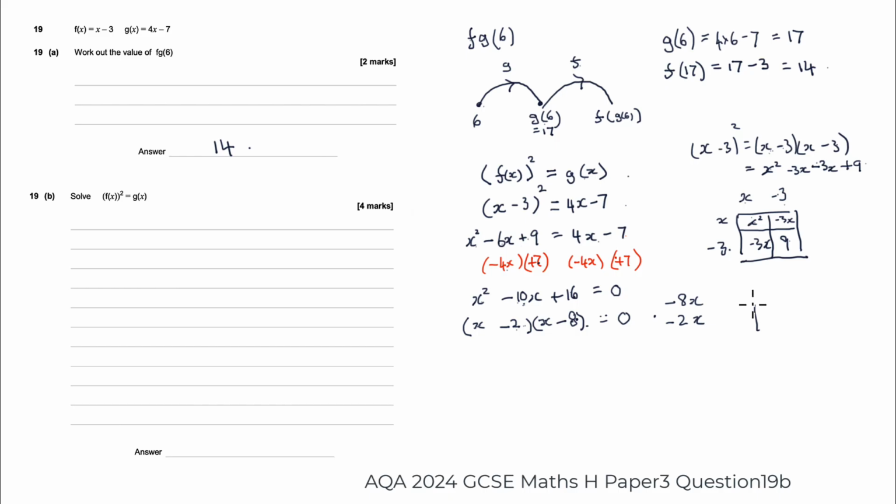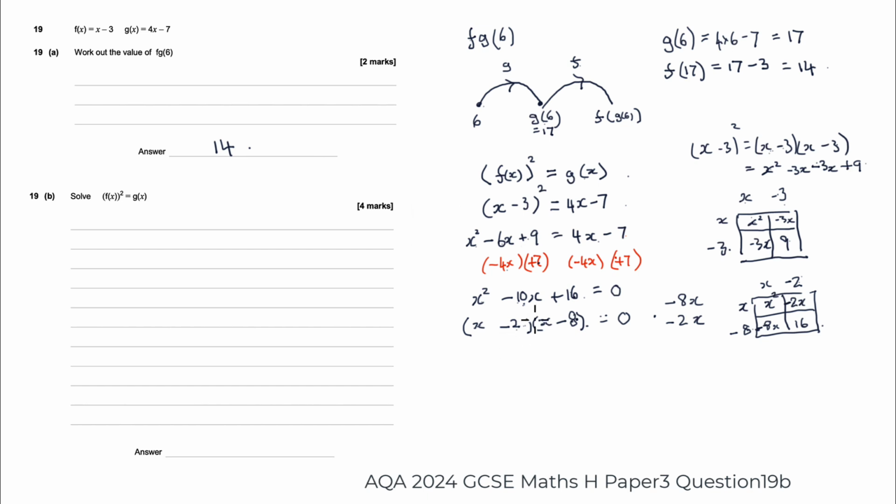If you're into the table method of doing this, you would set up x squared as an x and an x. For 16 you could try 4 and 4, or you can try the 2 and the 8. You get your x squared. We're forgetting about negatives and positives at this stage of the game. 2 eights is 16. And again, you're now looking at how do I get negative 10x? Well, it's negative 8 and another negative 2. So that would imply this is negative and this is negative, and that works out to give you a positive 16. So whatever way you do it, there is the result.